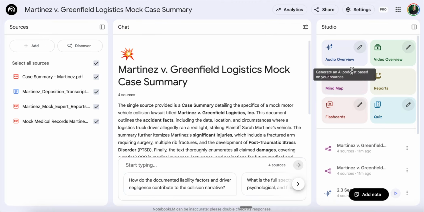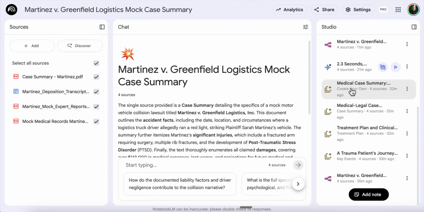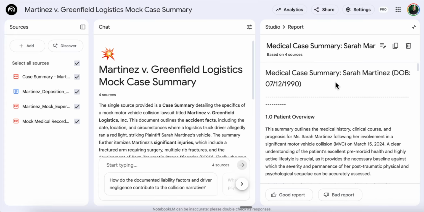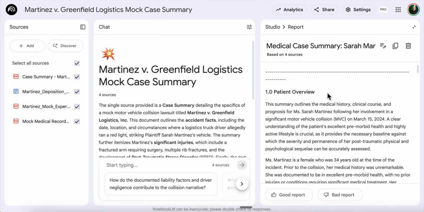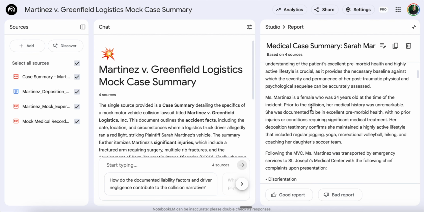The next tool to take a look at would be, I've done the video. Okay, this was interesting because this is something that a lot of commercial AI software for injury lawyers offer, and that is a medical case summary. And this does it. Now, again, you can't upload this stuff here unless you do enterprise, right? So you don't want to do that. But if you do get the enterprise, this could serve potentially as your medical case summary.